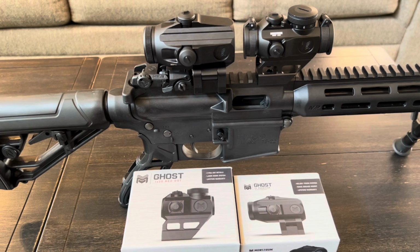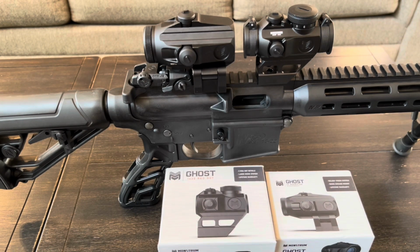Okay, so I've had the red dot and magnifier for a little while now and had a chance to get out to the range and actually use them. So I want to give you guys some thoughts. Let me start by saying there's a big difference between quality budget products versus cheap ones. And these have fantastic build quality. The overall fit and finish is done really well. Crystal clear glass on them.